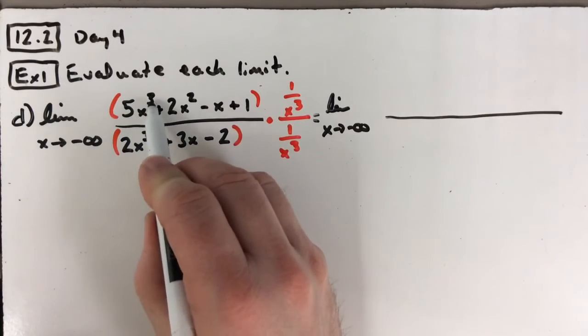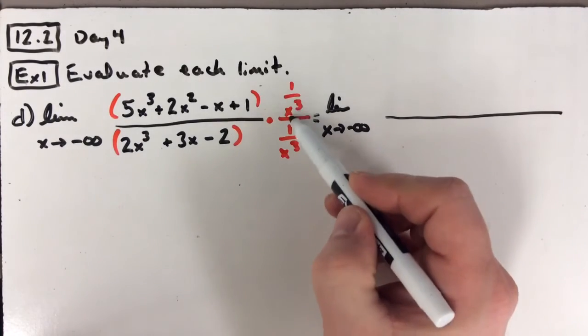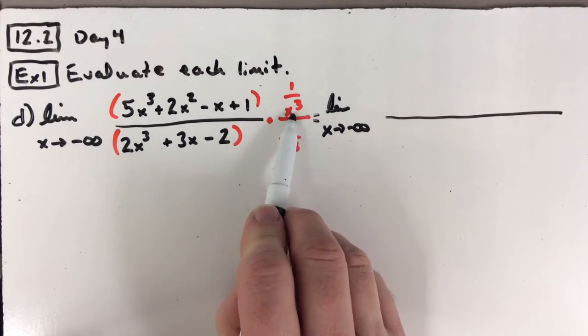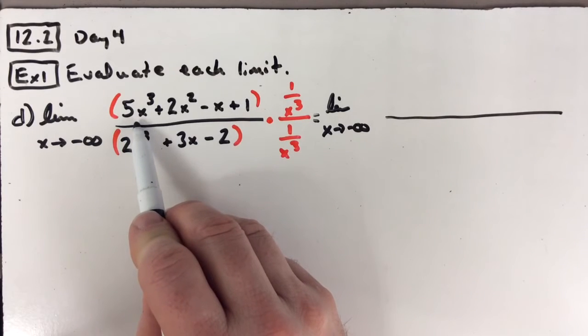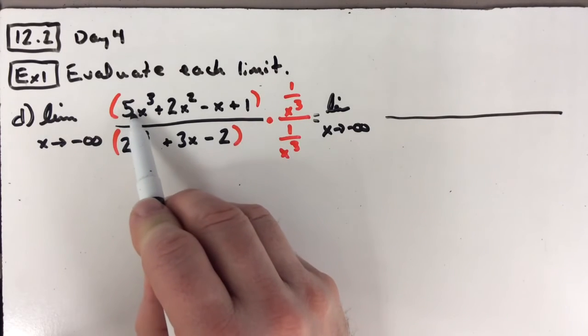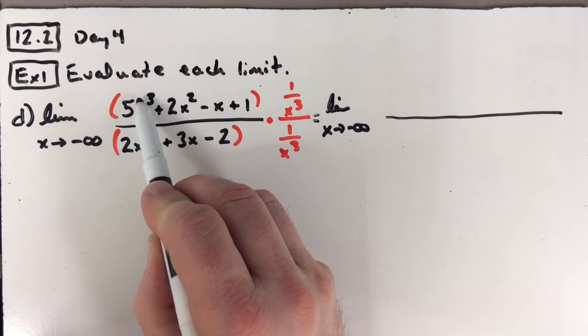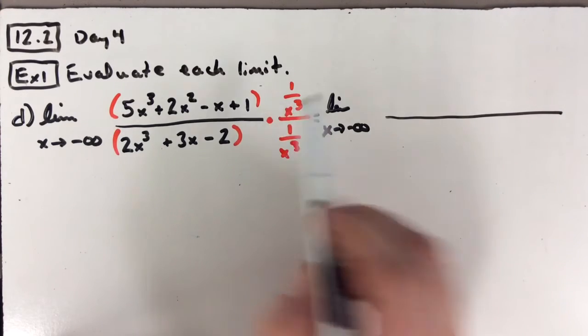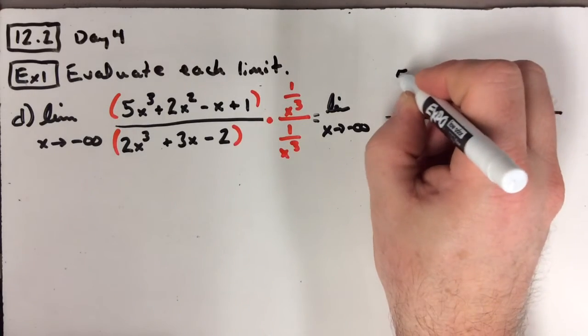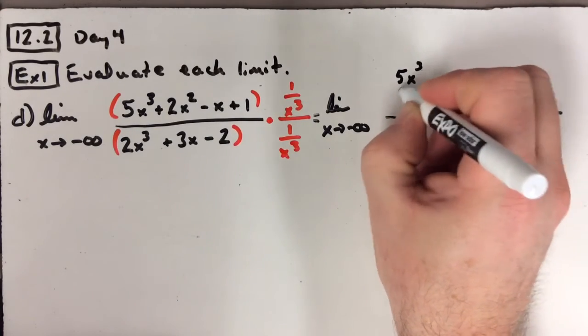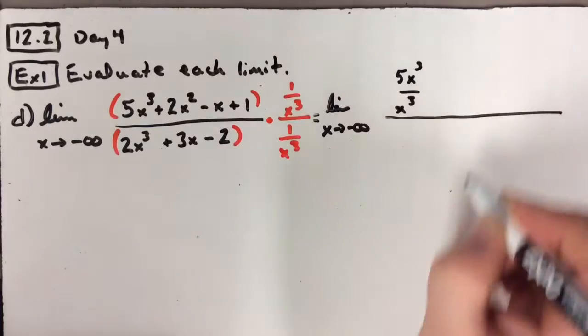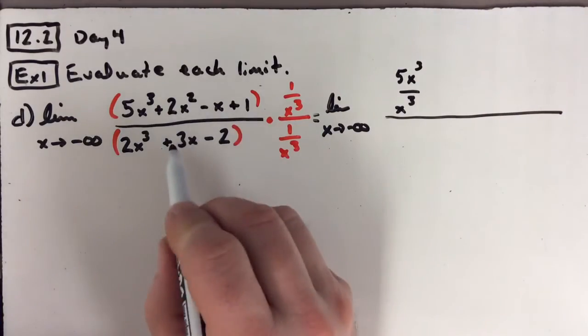if I take 5x to the third and I multiply that by 1 over x to the third, this x to the third here is going to go in the bottom of this fraction. It's going to go underneath this 5x to the third. So we have a 5x to the third, and then underneath it is going to be this x to the third. So it's going to look like this. That first term would be 5x to the third over an x to the third. And I want to do that with each one of these terms.